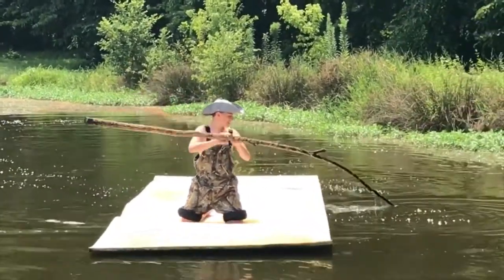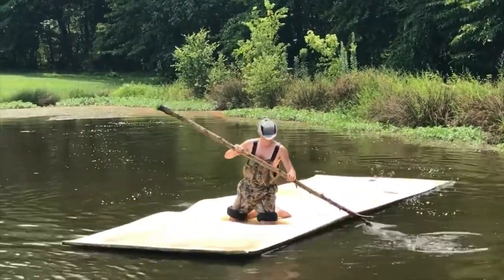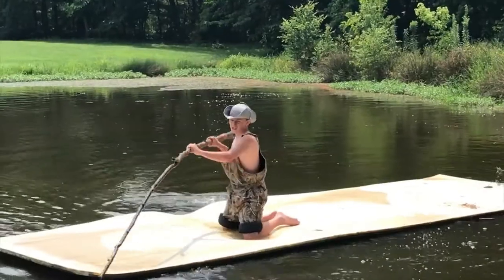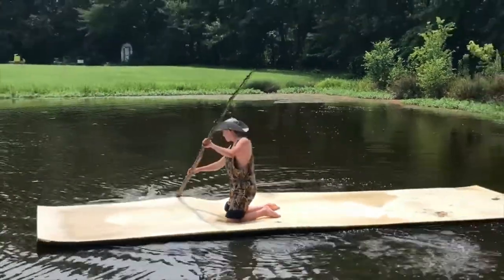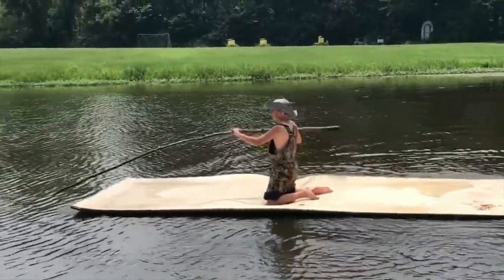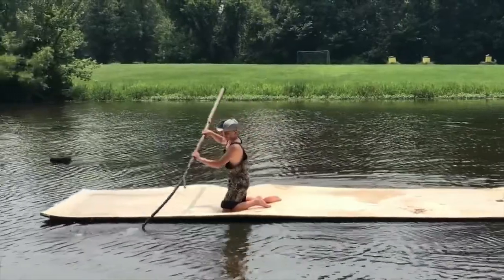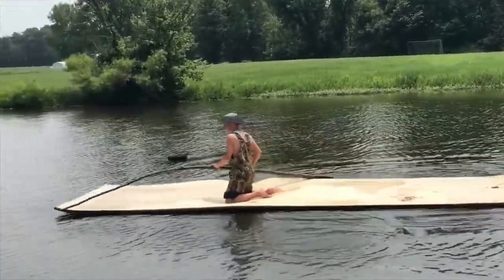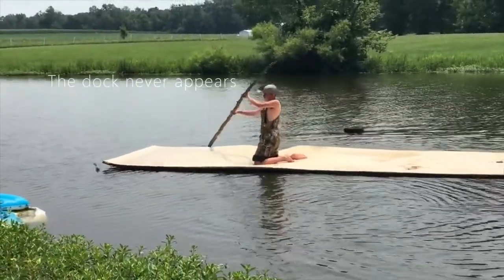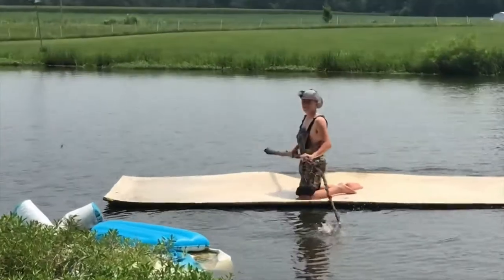Here I am turning back around. There we go, getting that turn. Alright, the final straight. And coming up here on the left is my dock. Alright, there we go. I did it.